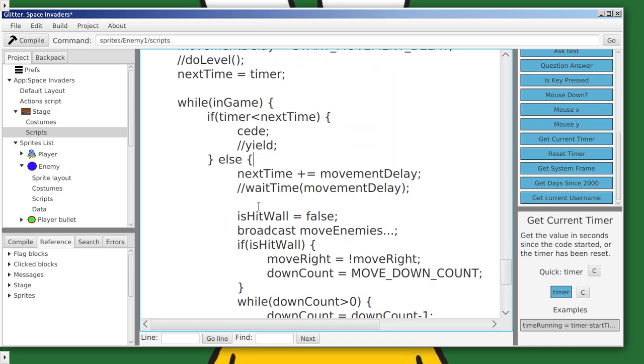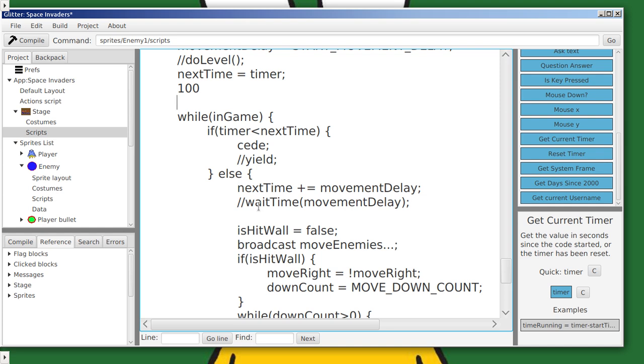So let's just say that next time starts off being the current timer. So the current timer is, I don't know, 100. Alright, and then we go into here and then we read this. The first time you go through the loop, the timer will be the same as it was before. So the first time you do the loop, it won't do this. It will actually do the code, because next time will equal timer.